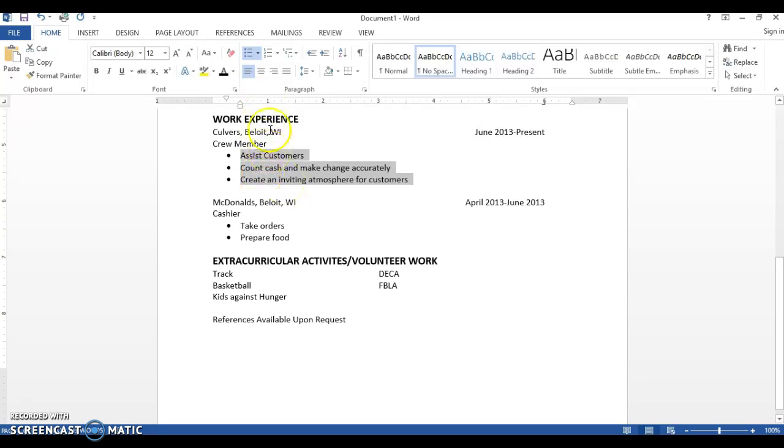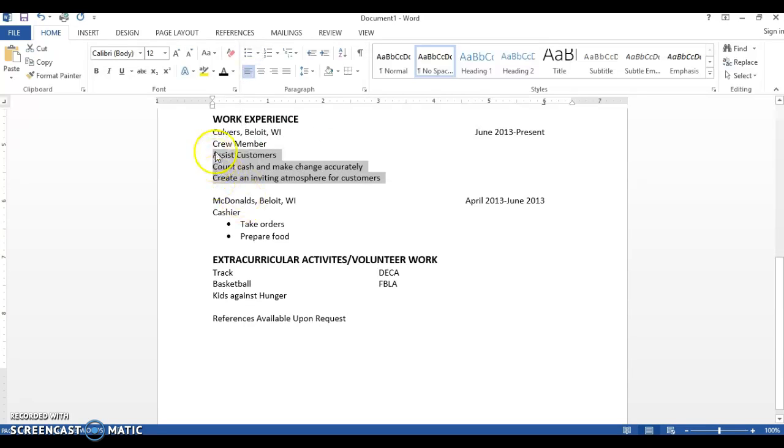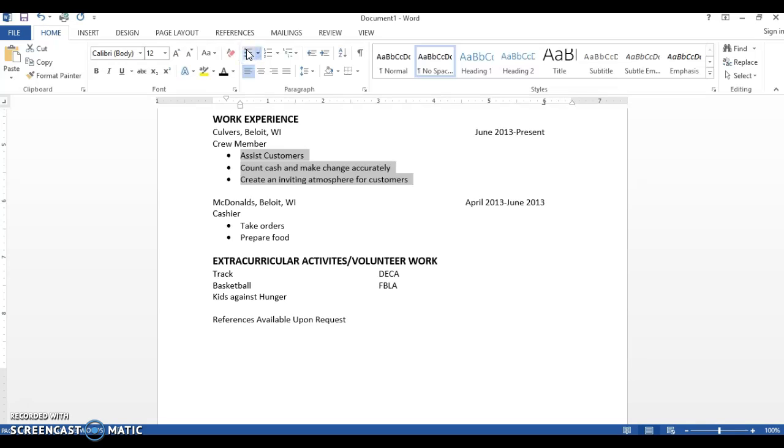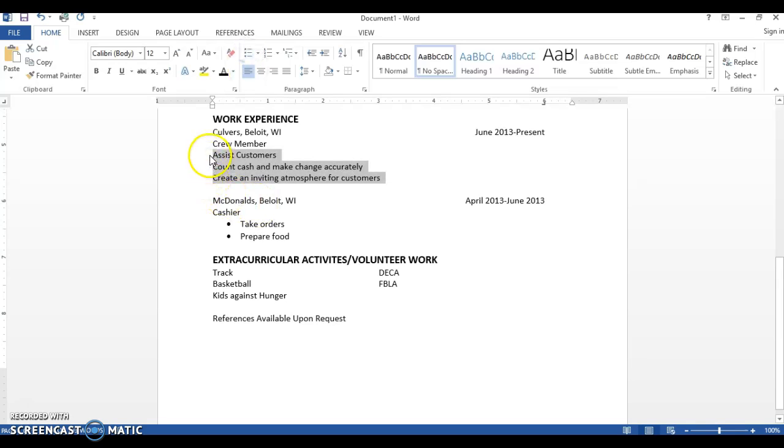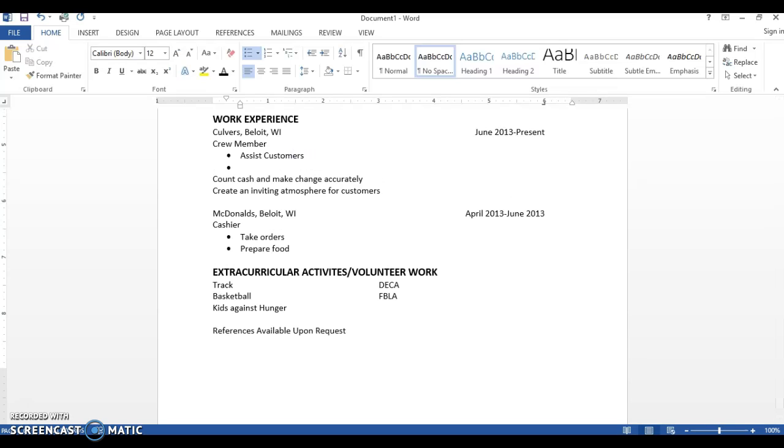Now, how you bullet them is you go up to this paragraph area. You'll see the dots here, and these are bullets. So if I click on them, right now I'm going to take the bullets off because I already had them bulleted. But all you need to do is either click at the beginning or click at the very end of your information, hold your mouse click down and select the information that you want bulleted, and then go ahead and click the bullet. The other way you can do this is before you even start typing, you can click bullet, and then once you're done typing that sentence, you can enter and it'll give you that next bullet.